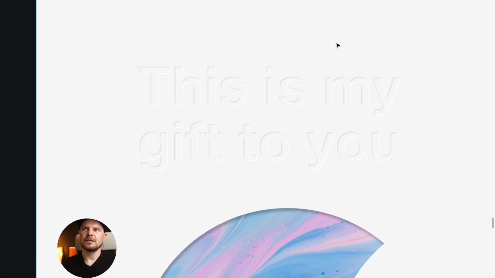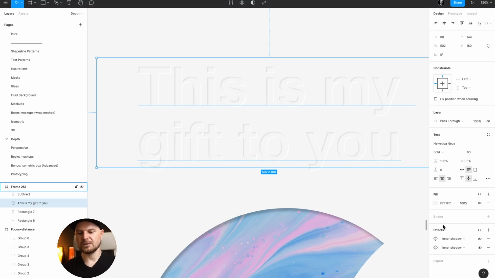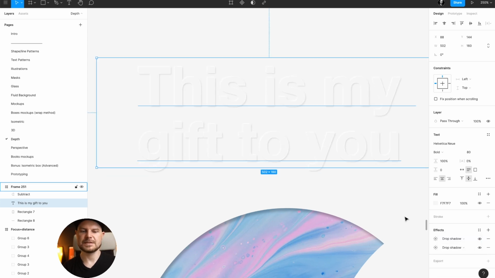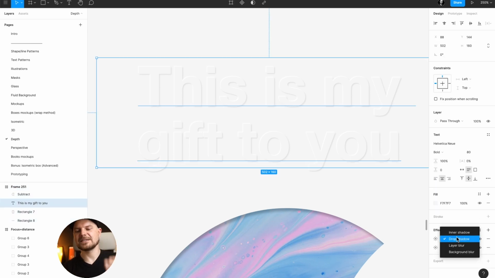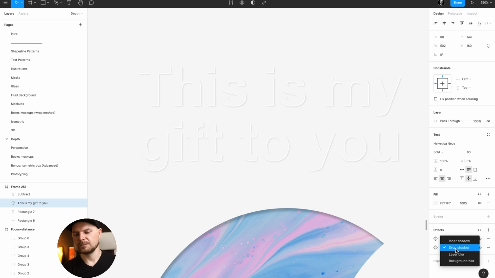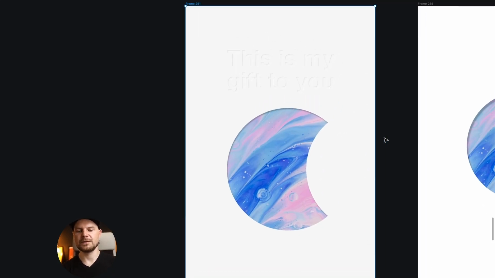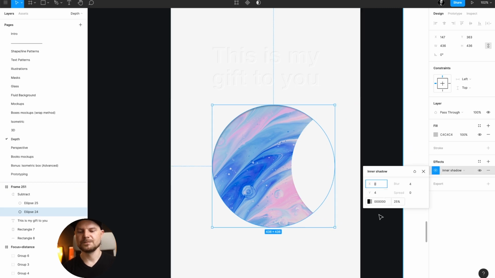In the previous lesson, we learned how to create 3D text. And in this case, instead of inner shadows, we will need drop shadows, and make them 3D just for this case, like this one, so it's in front of us. If you want to make text inside of the paper, then it will be inner shadow. And just by switching between inner shadows and drop shadows, we were able to create two absolutely different effects. In addition to that, for this shape, as you can see, I applied only an inner shadow that goes from the top, and that's it.